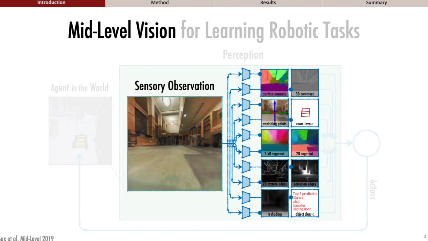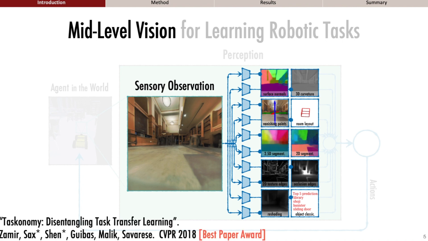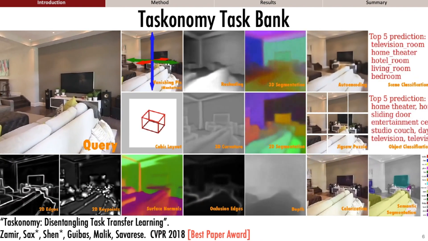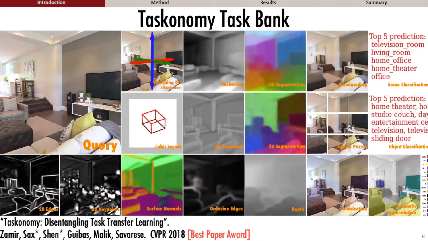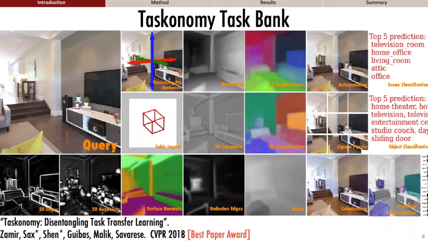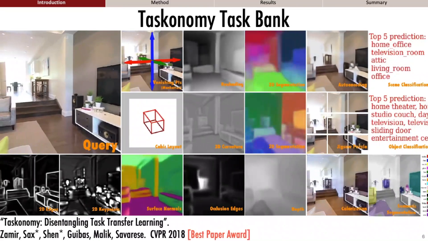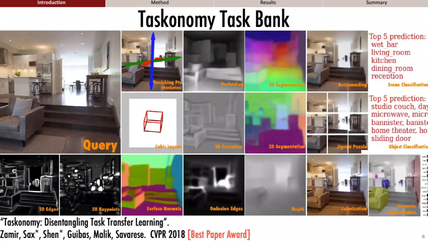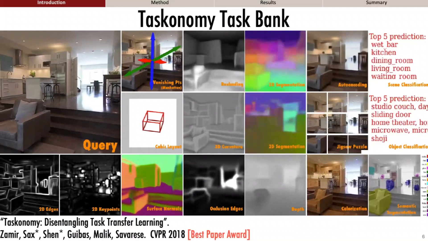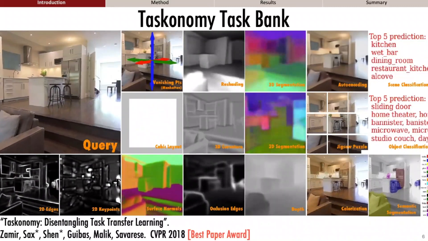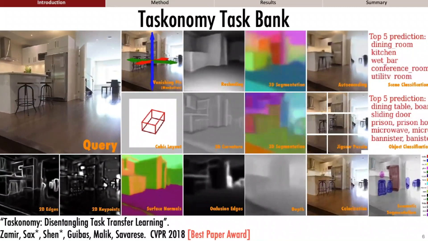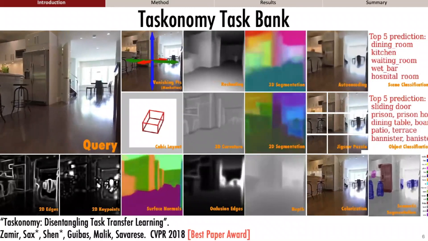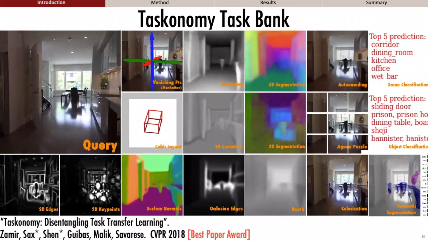We get these visual abstractions from the paper Taskonomy, which used conventional computer vision objectives and trained neural networks to achieve these. Here you can see the models trained on the task dictionary of Taskonomy applied frame-by-frame on a test YouTube video. There's a large and diverse set of visual tasks being solved here, and we use these as a mid-level dictionary of vision tasks when we plug it into the loop for learning active agents.